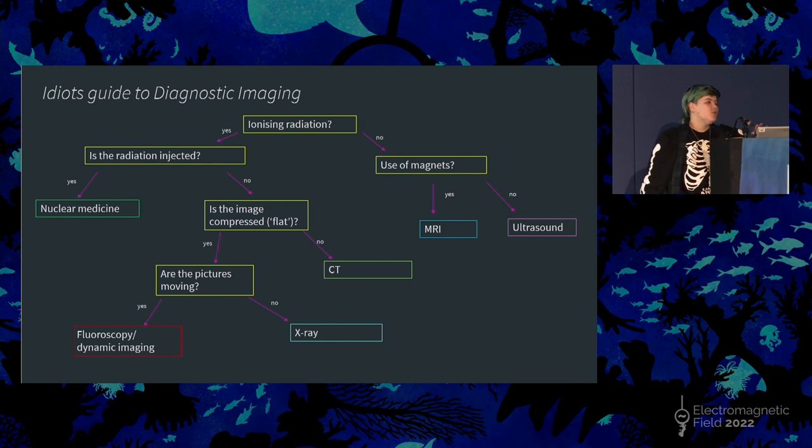Dynamic imaging, fluoroscopy, is what they do in theatres. So when you've fallen over and broken your arm and they send you into theatre to put a plate in, instead of splaying your arm right out so that they can see the bone themselves, they do a little slit and slide it in. Then they have a massive X-ray machine, operated by me or someone else, which gives them moving images by repeatedly firing X-rays. That means they can sort out the plate without opening you up and severing nerves and muscles and all the rest of it. It makes it a little bit easier and quicker for you to heal afterwards.